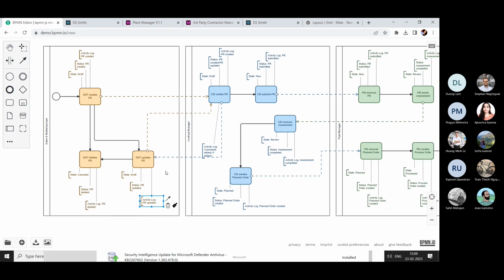Just one comment: if they are updating the PR, do you remember that we have the history section with all the activities listed? That's where we should display the updates. Right, so basically the activity log is what we will be tracking there. Okay, perfect.